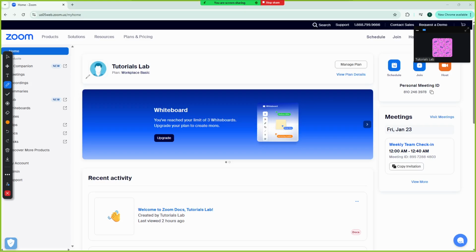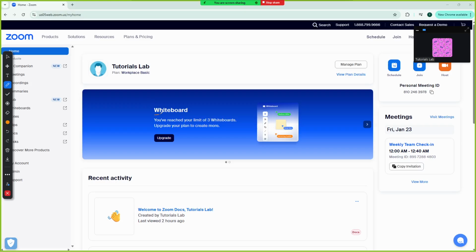After clicking Annotate, a left sidebar will appear on your screen. This sidebar contains all the annotation tools available to you, including text boxes, arrows, shapes, and drawing tools. Find and click the draw icon in this sidebar. It usually looks like a pencil or pen symbol. Once you've selected it, you can start drawing directly on the shared screen.